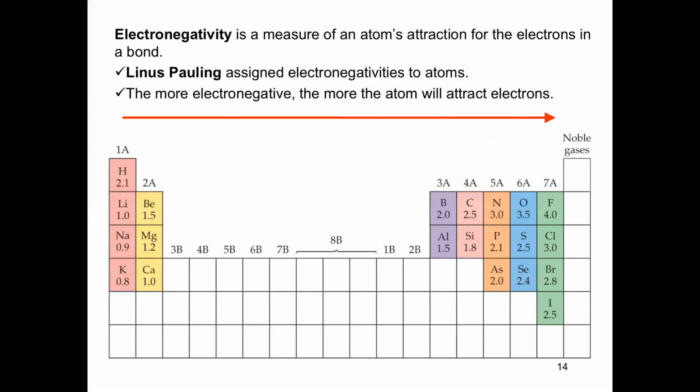And if you look back at the trends across the periodic table, you could see from chapter 3 that I have arrows going from the left to the right in terms of how electronegative these things are. Now think about it. This is going to be wanting to attract electrons. And if we think again about our halogens, they want to attract electrons so badly that they'll just take it from one of our metals, right? So clearly these guys are bigger, there's more electrons, they're more negative, so they're going to be more electronegative, right? You can sort of think of them as more like bullies, and they're going to be sort of dominating the reaction, all right? So the more electronegative, the more the atom will want to attract those electrons, okay?